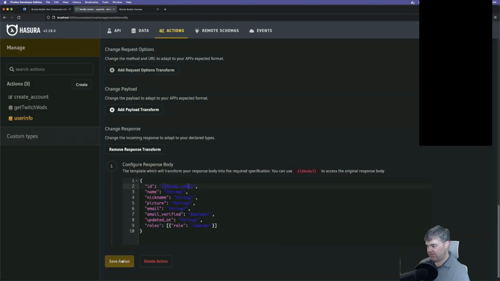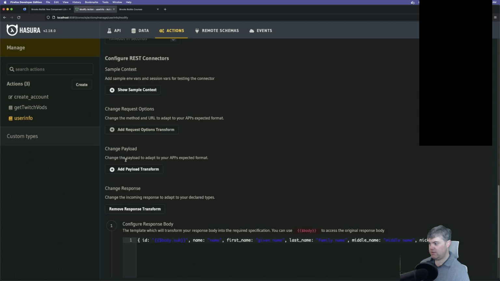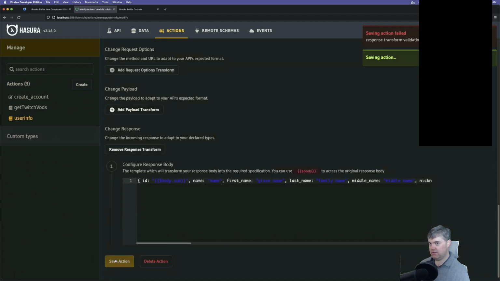And I want to try to save this. Oh, metadata is out of date. Saving failed. Okay, so is it because you don't have quotes around it?